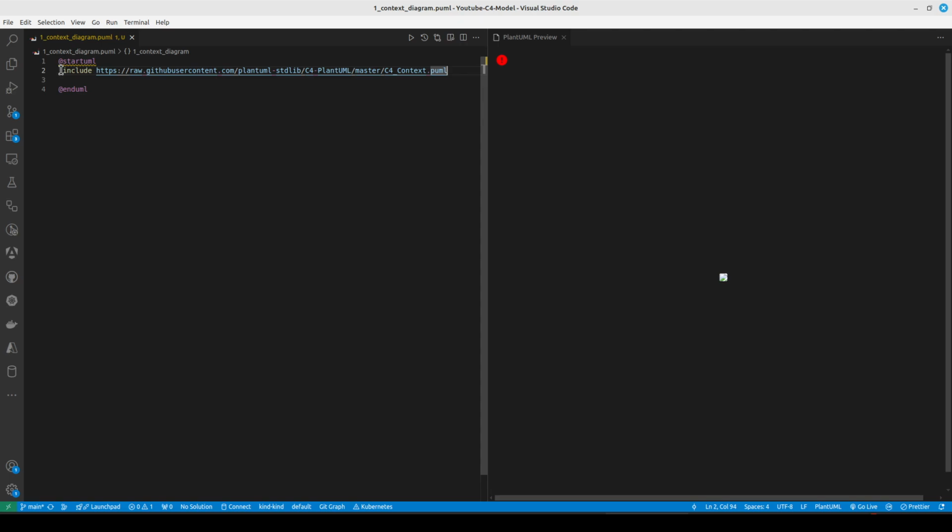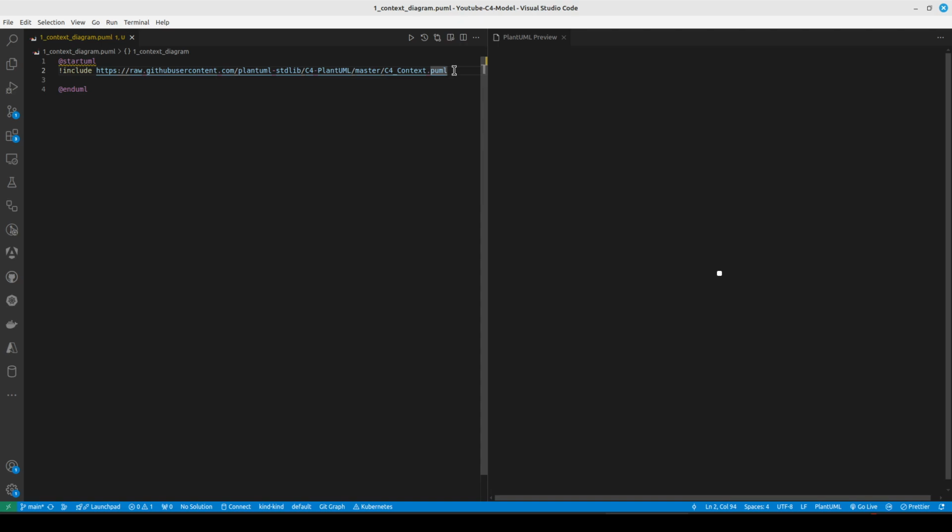What you need to indicate to the UML file is, hey, include this context thing here. Okay, and we'll explore the repository a bit more in a second, but this is what you need to do. Tell the script, hey, import the notation here.